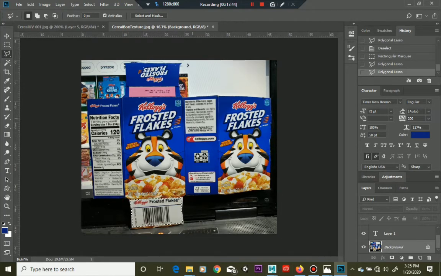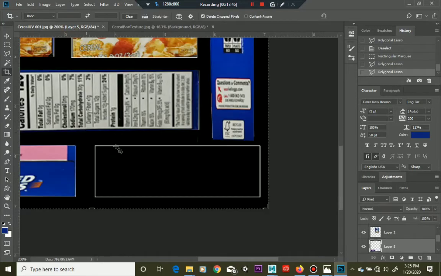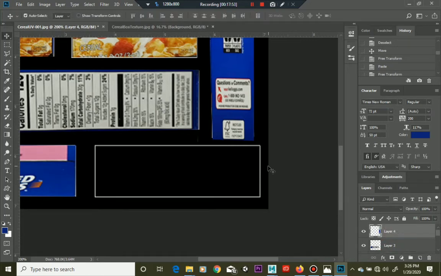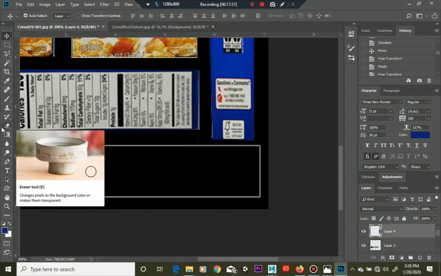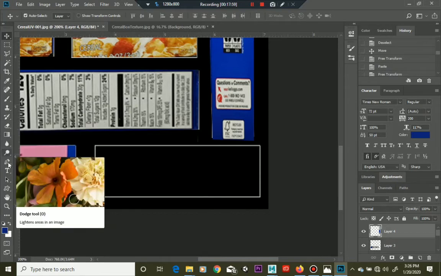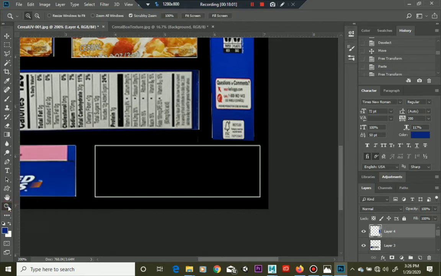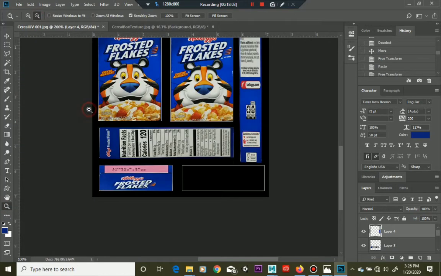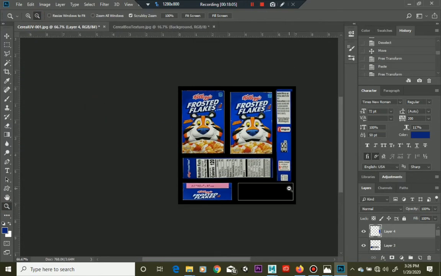Alright, and then hit Control C. And I'm going to drop them in, but I'm going to bring them up at the top layer. Back out real quick because I need to see what I'm doing. I think I dropped them in.